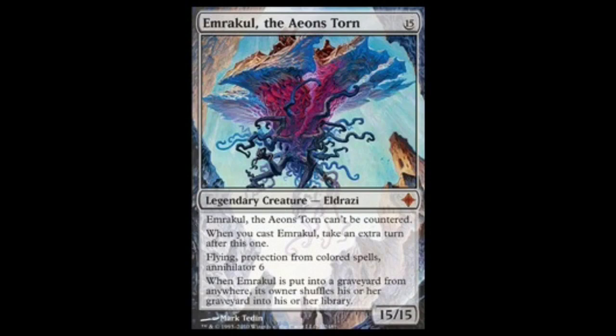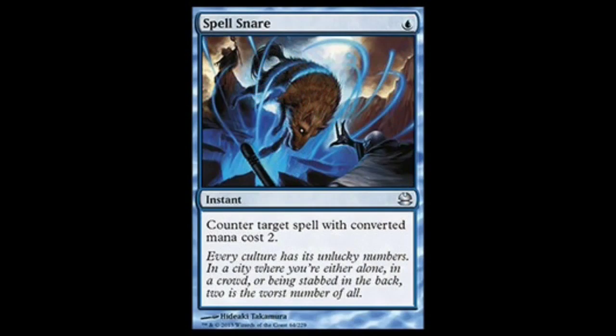So let's move into our instants, I believe. So let's get at it. So here we have Spell Snare. Spell Snare is a 1-drop for 1 Island, instant. Counter target spell with converted mana cost 2. So basically, it just kind of blocks your opponent for a turn.